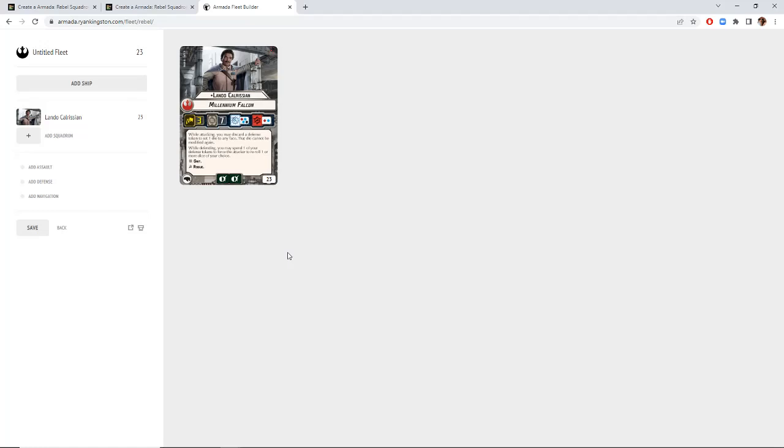He has a great stat line across the top. Speed 3 is fine. 7 Hull with double brace is great. That anti-squad armament of a red, 2 blue, and a black is also great. And the red-blue, very importantly, red-blue against ships, even without bomber, is very good. It is only very good because of his ability. At 23 points, he is very, very cheap for what he does.